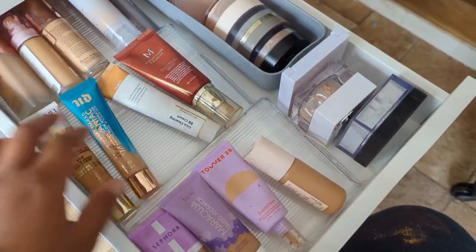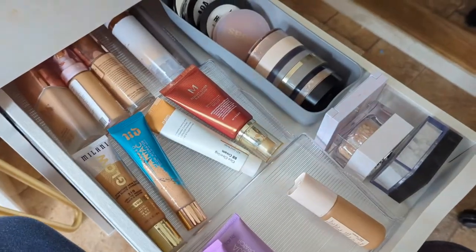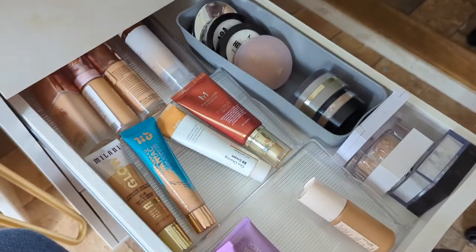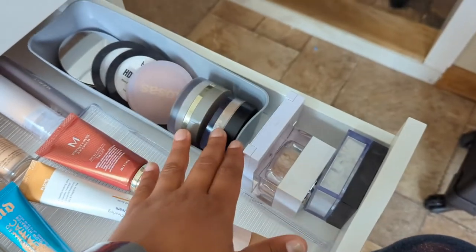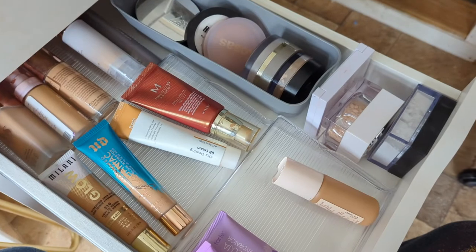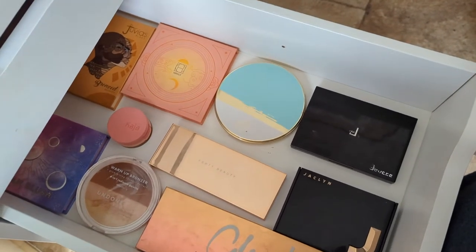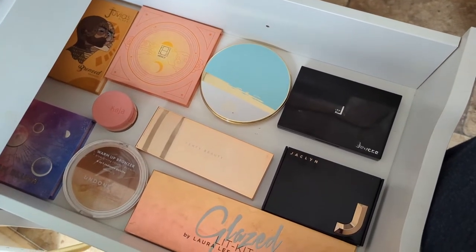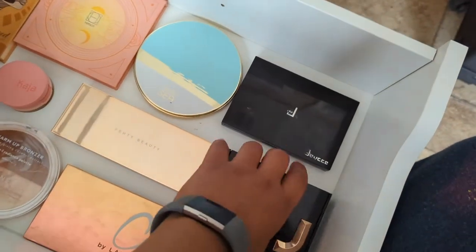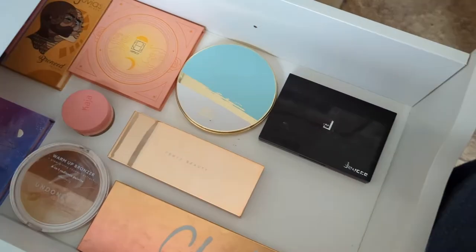And then for foundation, I want to go in with the Tower 28 SunnyDays here. And then powder. I'm going to go in with the Rare Beauty Powder. This is so hard! Okay, we're going to go with the AOA Studio Perfect Finishing Press Powder. All right, face palettes. We're going to go in with the Jaclyn Duo in the shade Stay Rosy and Yummy Toffee. That'll be it for this drawer.